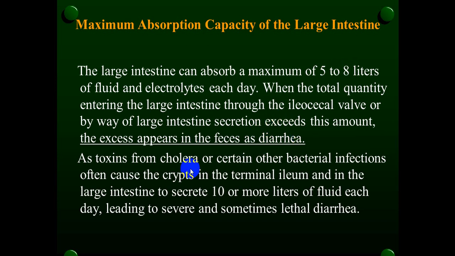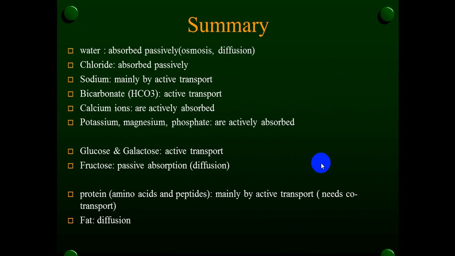In addition, the toxin from cholera or certain other bacterial infections can secrete more fluid. So by this, the patient will have lethal diarrhea. راح تكون الإسهال جدا قوي قاتل، يسبب جفاف قوي إذا كانت كوليرا أو التهابات أخرى. This is the summary of the absorption process for each item: water, electrolyte, ion and nutrient. راح ترجع تقراها بتمعن لأنه هذا سؤال وارد بال MCQ most appropriate question.